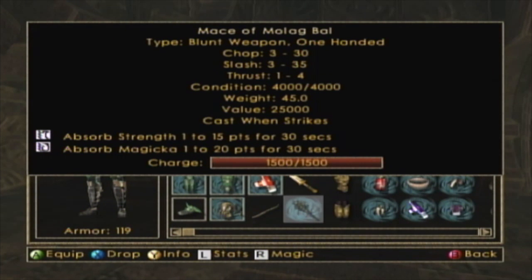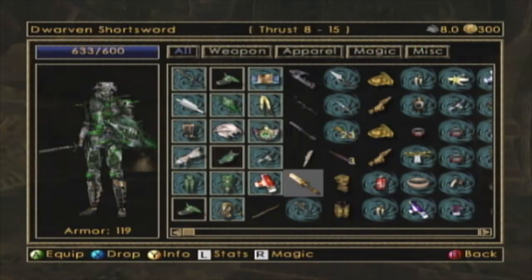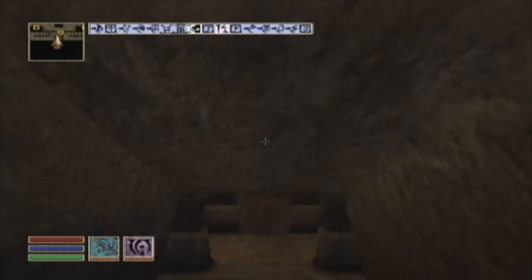Absorbs strength and magic for 30 seconds. Yeah, that's pretty good, actually. It's good against warriors and mages. Alright, cool. I'm going to do a little bit of inventory management here, and then I will see you guys in, of all places, Vivek.